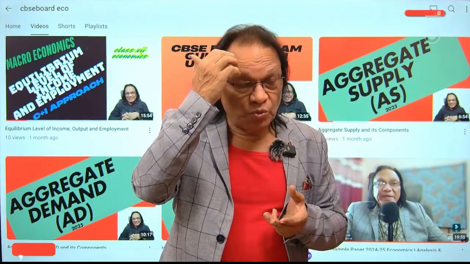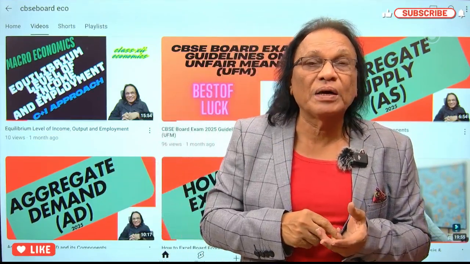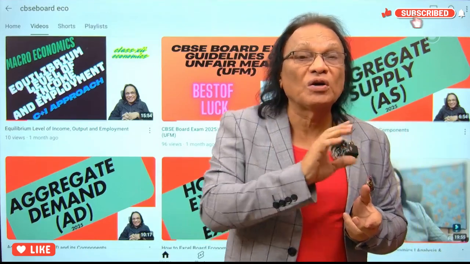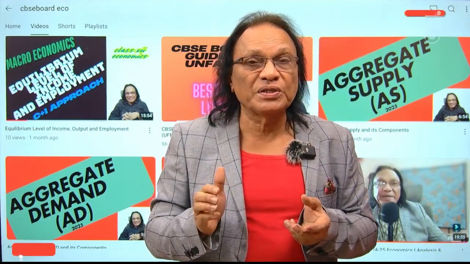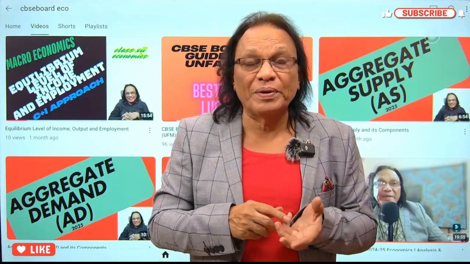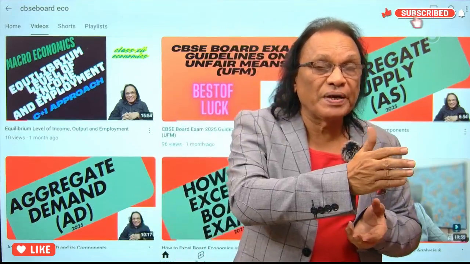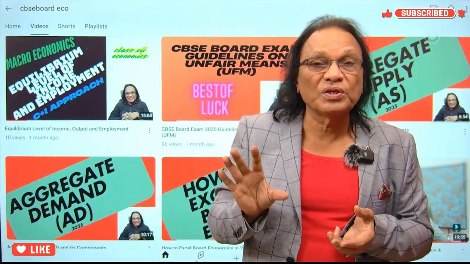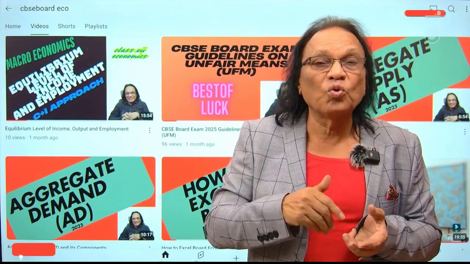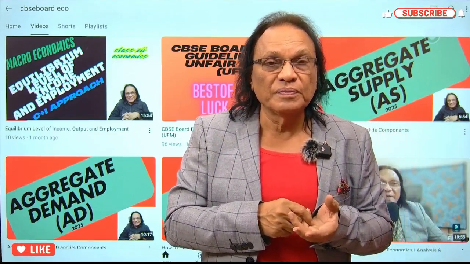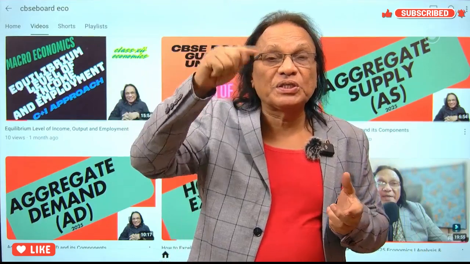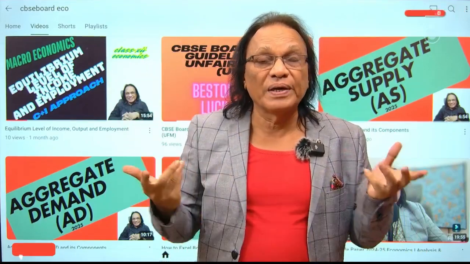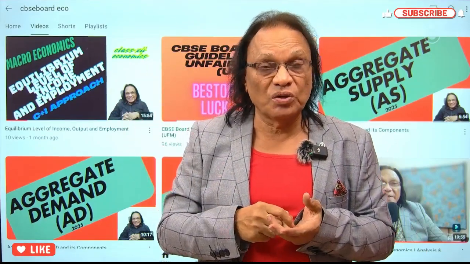What exactly is that? What is an example of stock? For example, the closing stock of a firm on 31st March, when they close all the operations, is what is left. For example, you're manufacturing cars, and on 31st March, 1000 cars are left in the firm. That is called closing stock. Then you have opening stock. When the firm opens its account on 1st April, they have another 200 cars, that is opening stock.